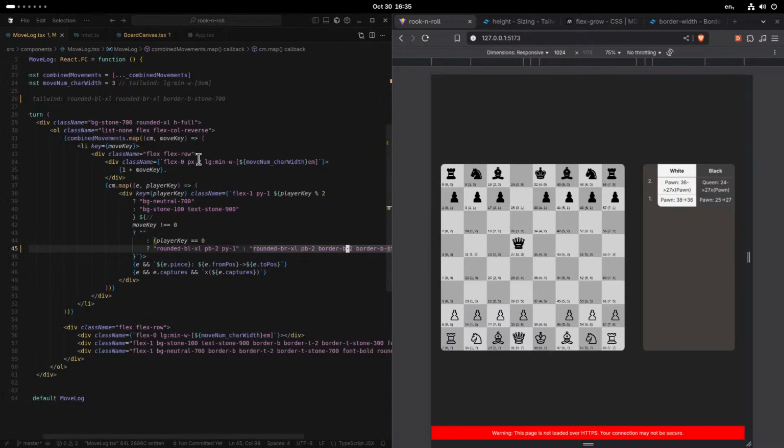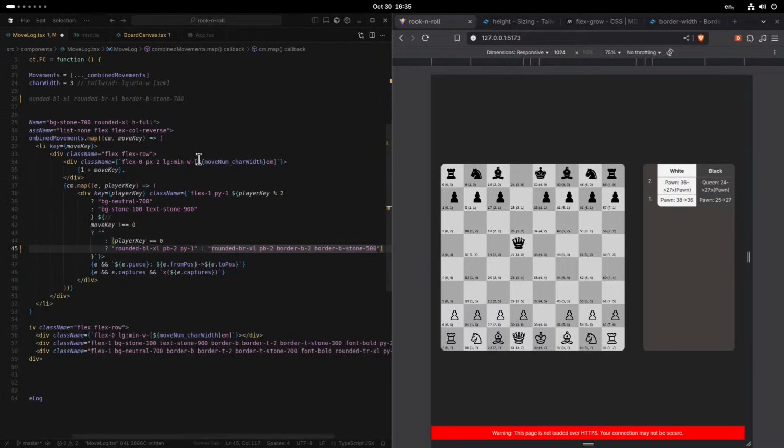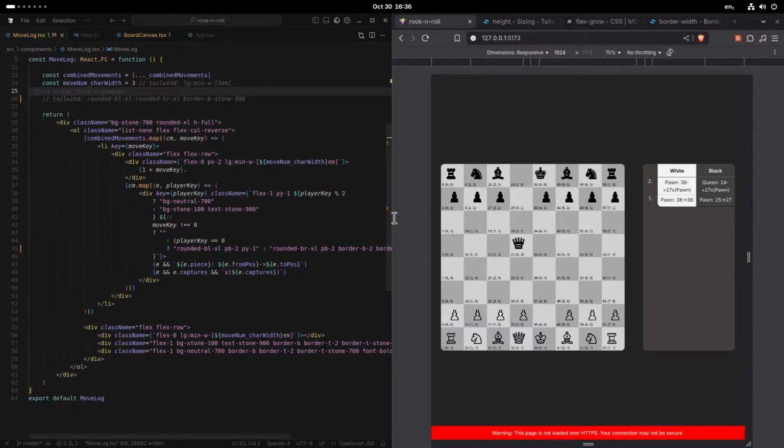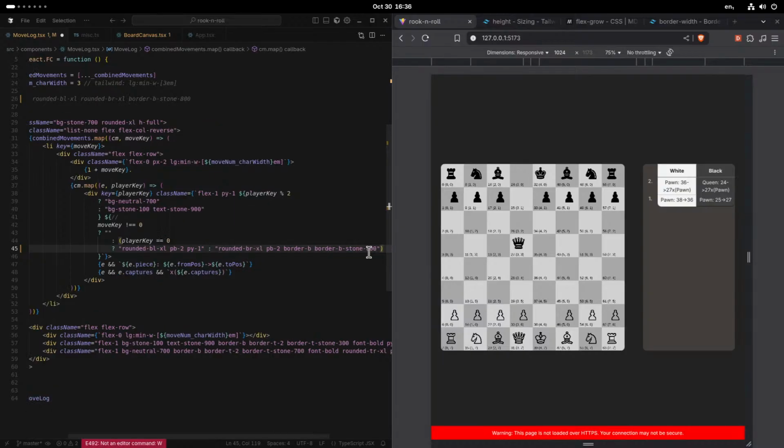Okay, so I think the border 700 is flawed. 500, let's say, and let's just change this to 500. Okay, that tracks. But honestly, I think it should be darker. Let's do 800. Because we're using 700 here. 800 is a bit too dark, honestly. What if I make the border narrower? What if I just make it border 1? Okay, we're going to leave it there for now, and we're going to play with the other side.